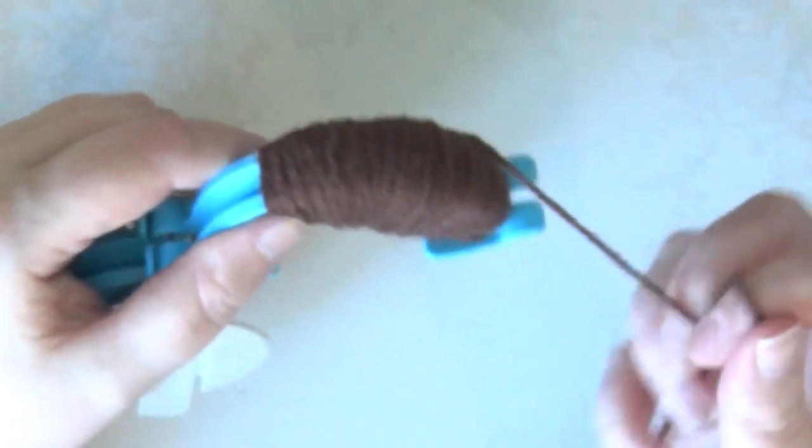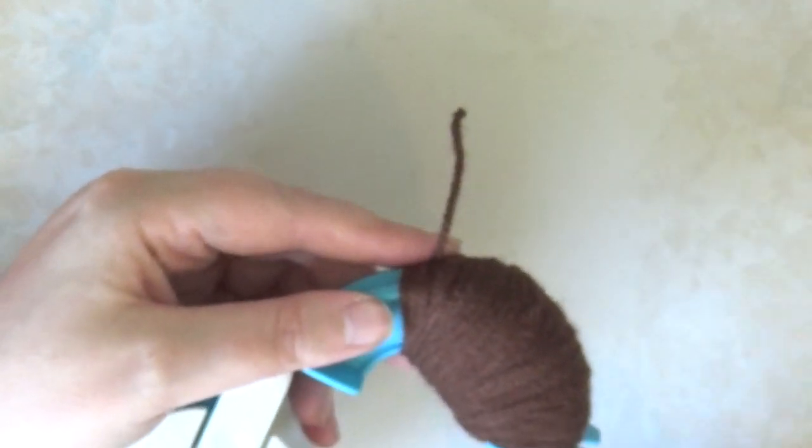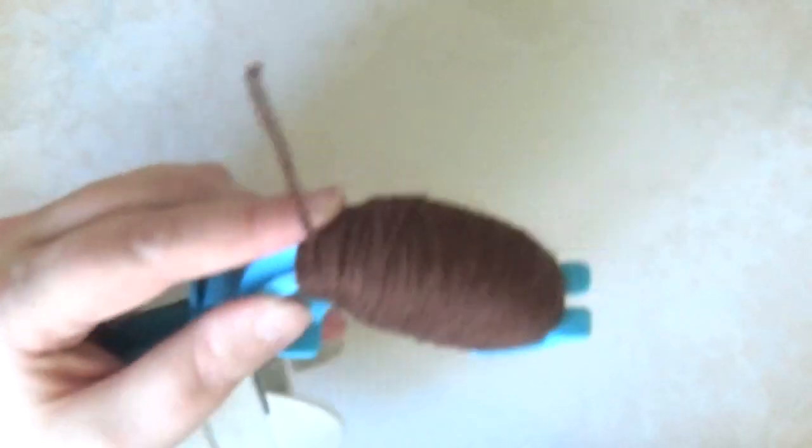So I'm going to carry on winding this on until it's full, and I'll be back in a minute. And what I've done is I've just come to the end of it, and I've tried to make sure that I stop on the tapered end. Okay?